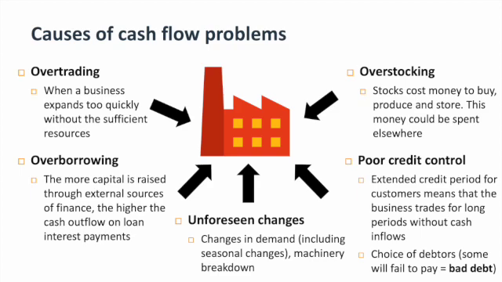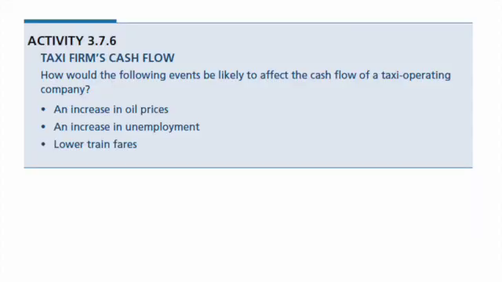Or your machinery breaks down and suddenly you cannot produce products, so you have to buy a new machine, that sort of thing. So, any of these unforeseen changes, the business should also account for and ideally have some reserves to make sure that you can afford these unexpected cash outflows coming out of the business. Okay, so this is about the cash flow problems.